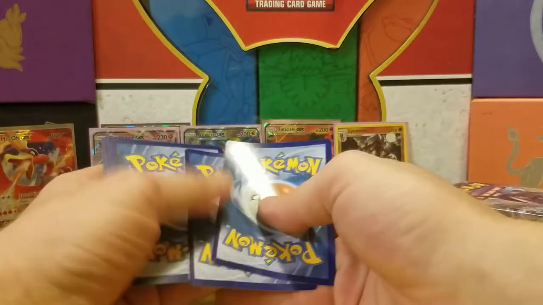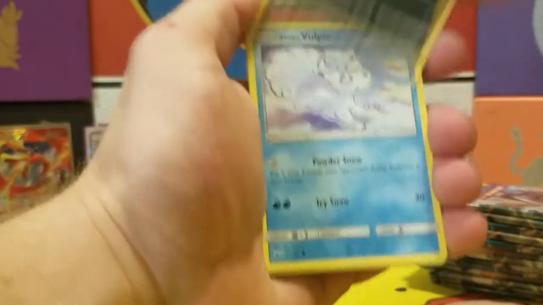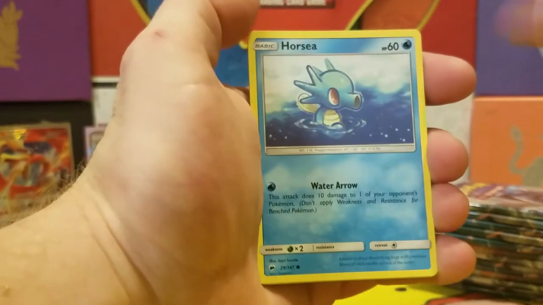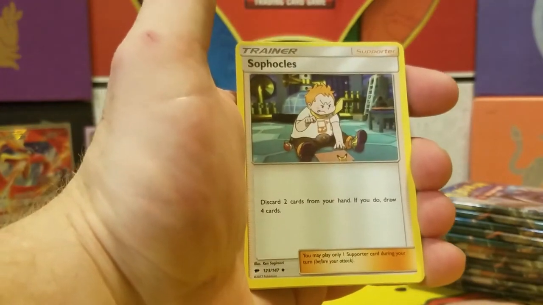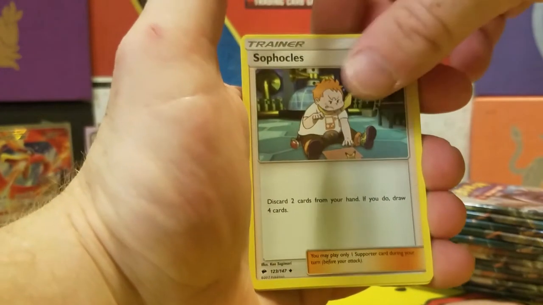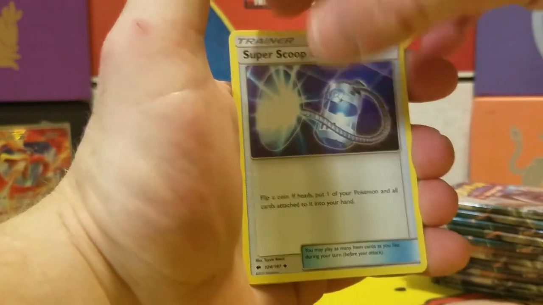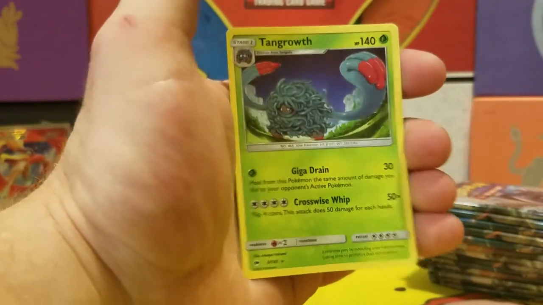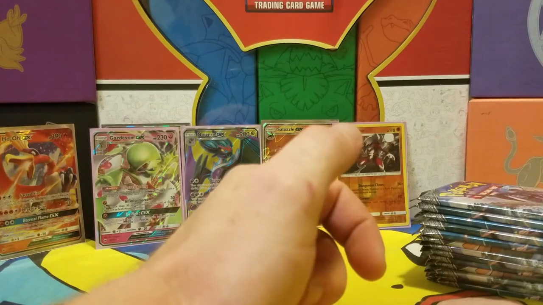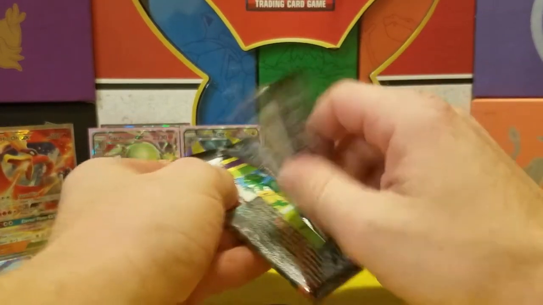Makes me all tingly. 1, 2, 3, and 4. 1 and 2. Start off with Venipede. He likes to lead us off. Sneasel, Alolan Vulpix, Horsea, Noibat, Dark Energy, Shauna. It's only my second one in this box. I remember I said I was going to ruin her name multiple times. It's okay. Electabuzz. Super Scoop Up. Reverse holographic Magikarp. And our rare Tangrowth. Non-holographic. Okay, we got Gardevoir. Gardevoir makes things alright.